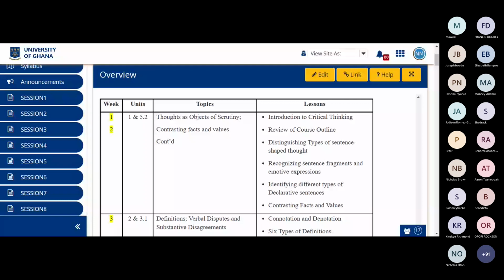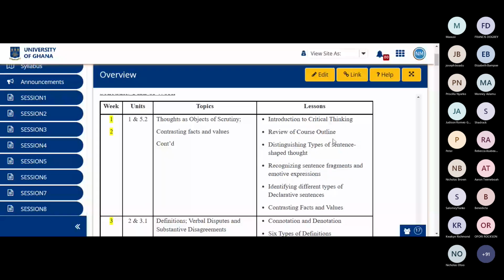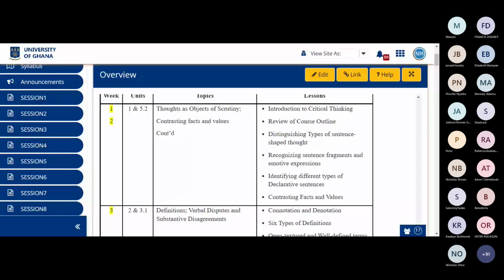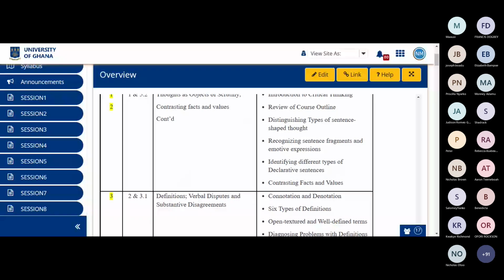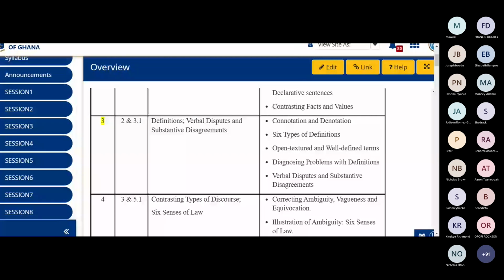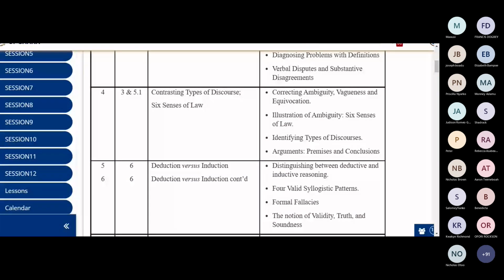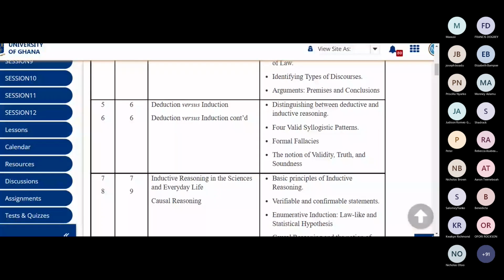I can feel it. Okay, so week 1, I should have ended here. But since we still have some good time, we can introduce ourselves to the content proper. So you see that week 1 and 2, then week 3, this will be done by some of the tutors. The next set, week 4, will also be done by the tutors. Even week 5, we will look at it, but we may want the tutors to introduce that. Then the lecturers come in.